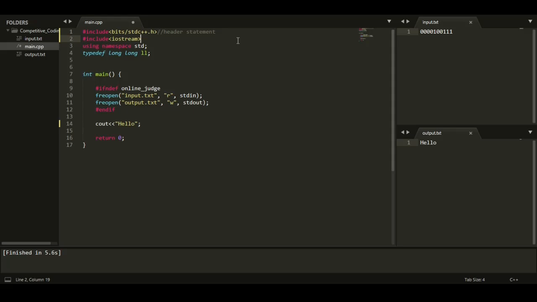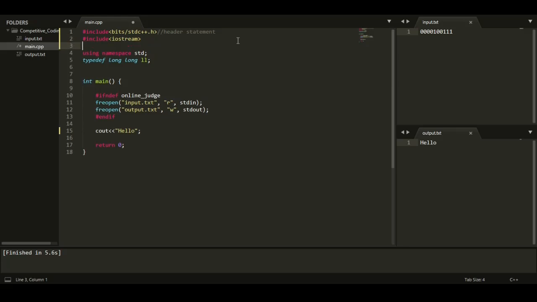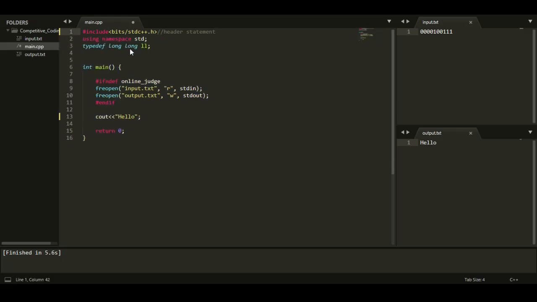But if you want to do math operations or string operations, you have to include every header file, like math.h, or else vector, hash include vector, not .h, and hash include string and all those. But with bits/stdc++, you have all those included from before, and you can just go on doing whatever you want.